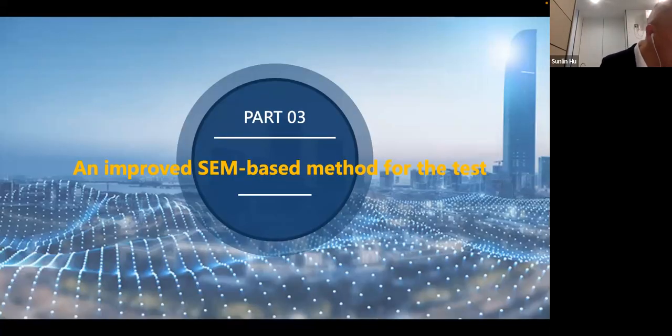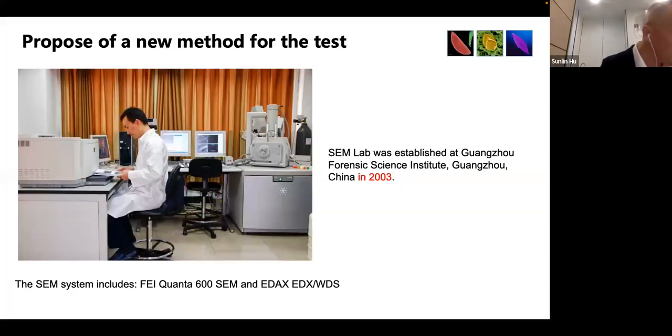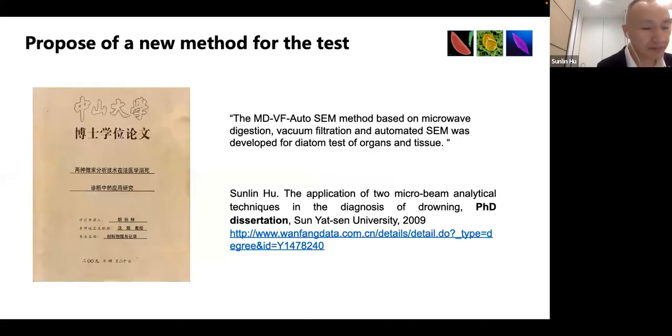Next, I'll move on to introduce the improved SEM method developed by our team at the Guangzhou Forensic Science Institute, China, where I worked from 2002 until 2018. I started the methodological research on the diatom test in 2003 when an SEM was equipped at my lab. At that time, I was also a PhD student.